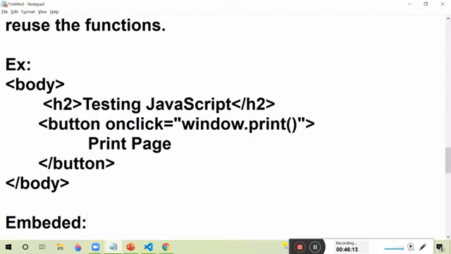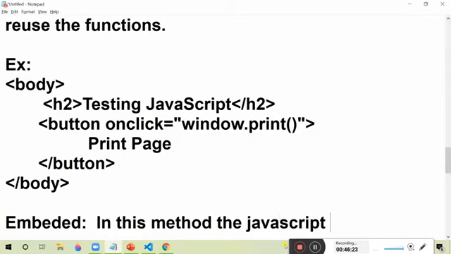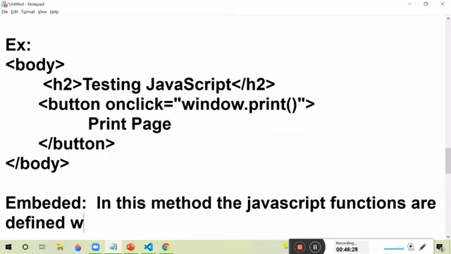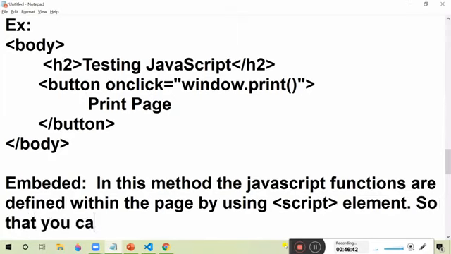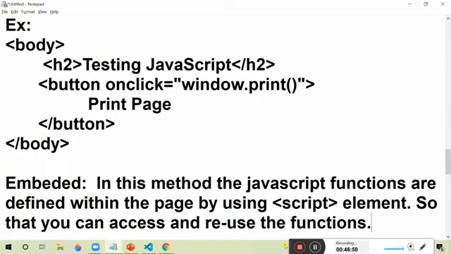Embedded means in this method, the JavaScript functions are defined within the page by using the script element, so that you can access and reuse the functions.